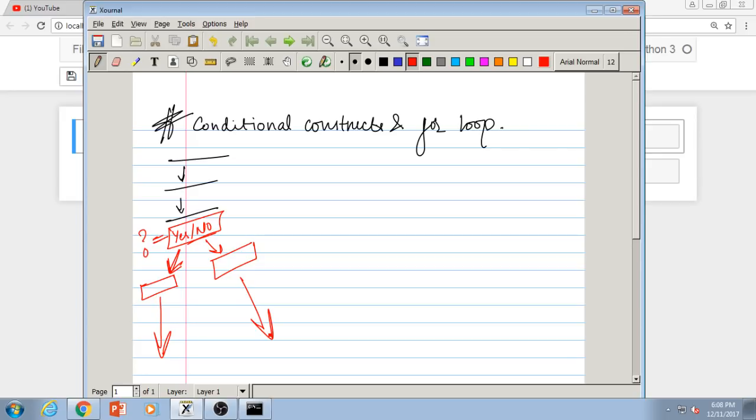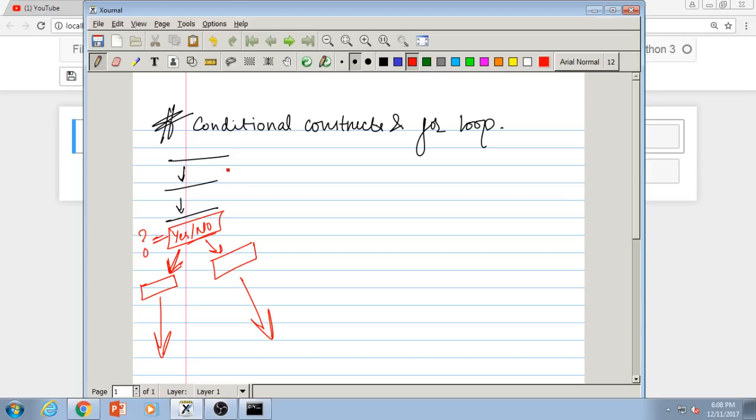Most of the time you have a yes-no situation. You want to attend a lecture in your college. Yes, fine, then you have to go sit in a particular classroom to attend the lecture. No, then you have to figure out what to do with that one spare hour you have at hand, right? So like that, there are always yes-no conditions to work with in your programs as well.